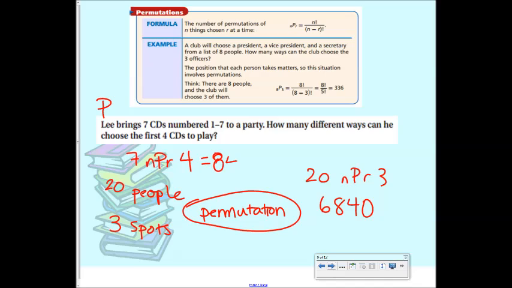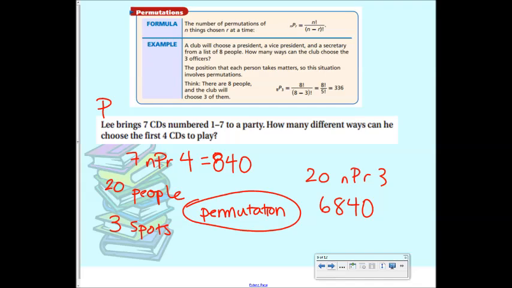Wait, how'd you get 7 CDs, right? 7 CDs, 4 is what? And 4 is the number that he's going to play. Oh. So basically, your first number is your total number of choices, and 4 is the number you actually want. So in the class example, it was like we had 20 people, but 8 seats. So it'd be 20, choose 8.